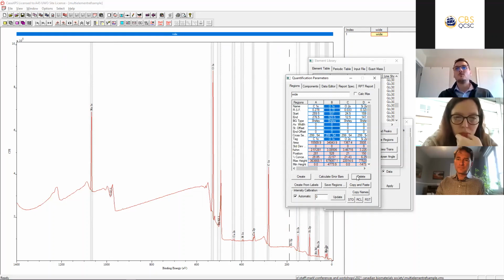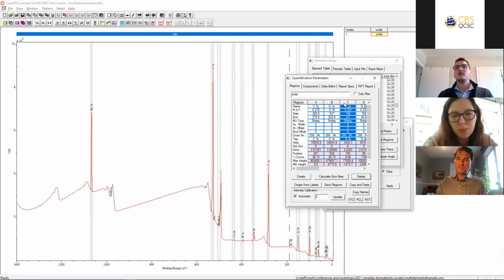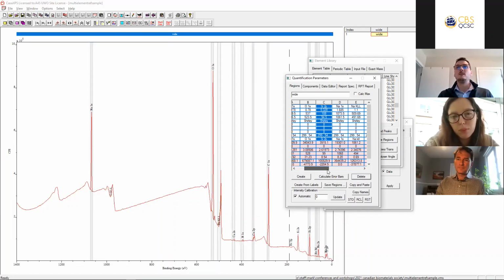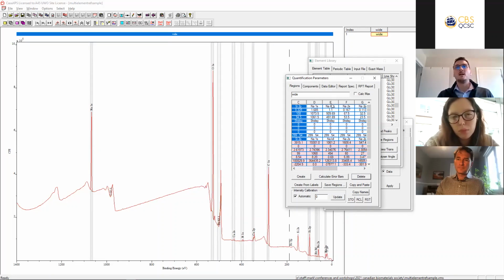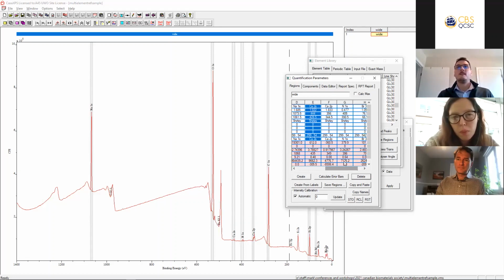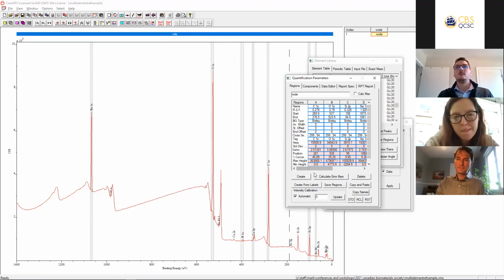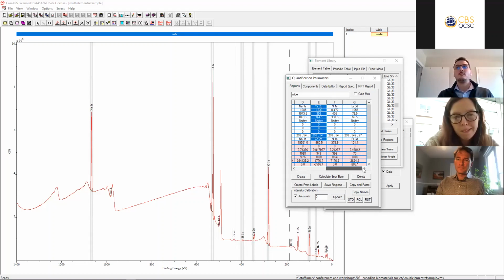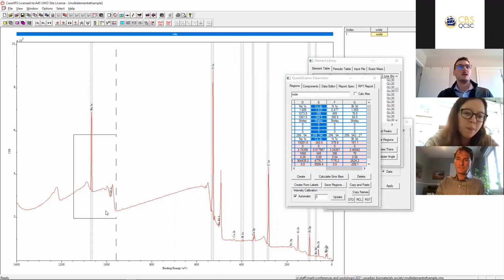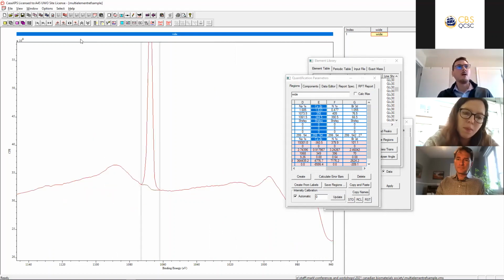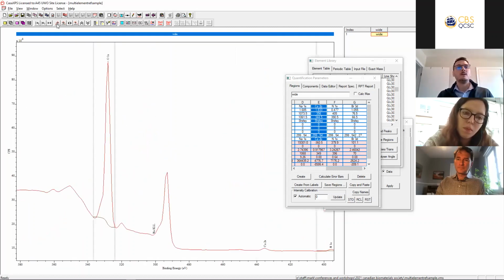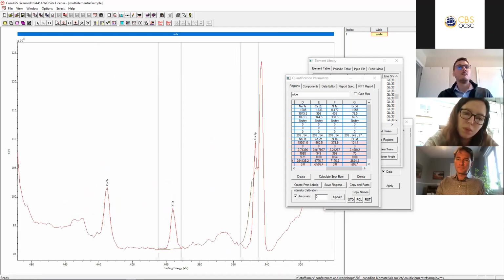So I don't want the oxygen Auger. I want to quantify with the strongest peak, so I don't want the oxygen 2s. I want to just use the oxygen 1s. Same for silicon, I'll just use the 2p. For sodium, I'm going to use the 1s, which is the strongest one. So I'm going to get rid of the other peaks for them. And same for calcium, the 2p, etc. And so now I have most of those peaks, and I can even go in and look at them. Okay, my backgrounds look about right for that one. If I scan over, we might do a little adjustment there so that I'm right down to the background.